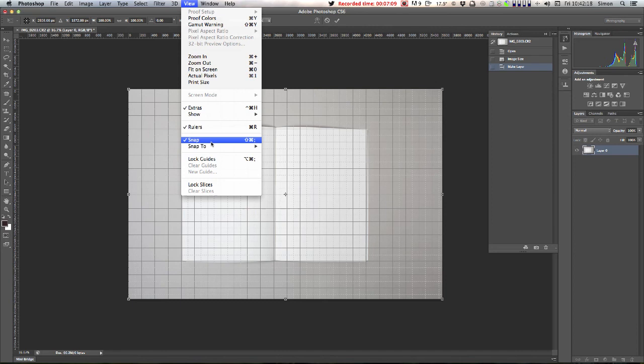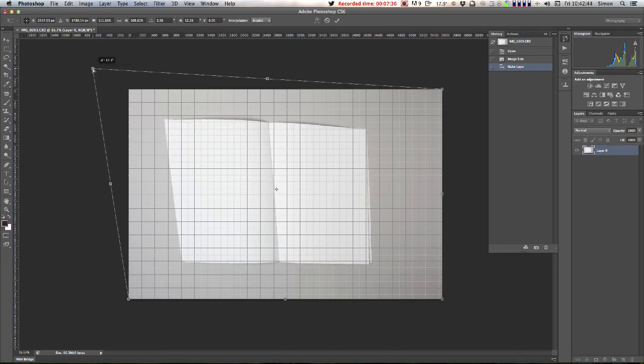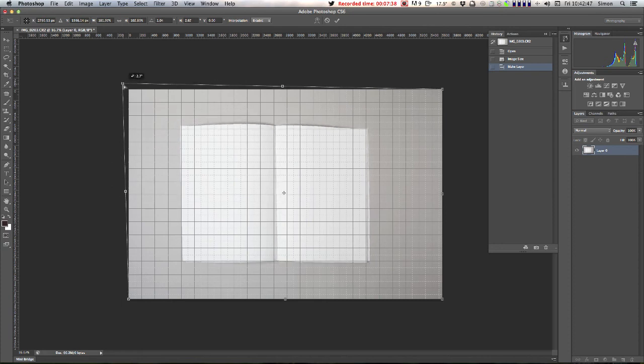So I'm just going to turn snap off. And with that, it'll be so much easier to drag this around. It will avoid snapping to the edge of the page as well. So that gives me the opportunity to just line this up as close to perfect as possible. Now, what you don't want to do is do too much of this. I mean, obviously that's distorting it, but if you had to make a change like this, going too far beyond the boundaries, in other words, making things bigger, will make things softer as well. So the change I'm making here is relatively small.